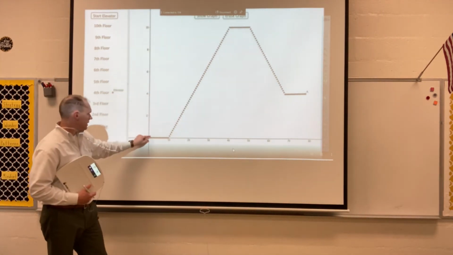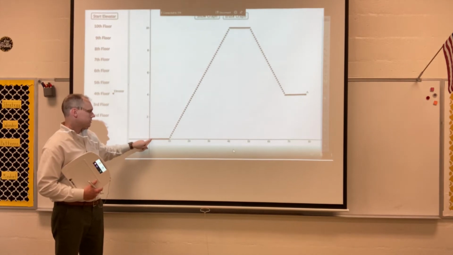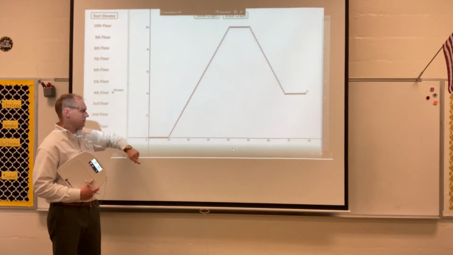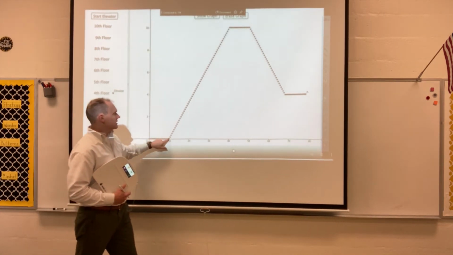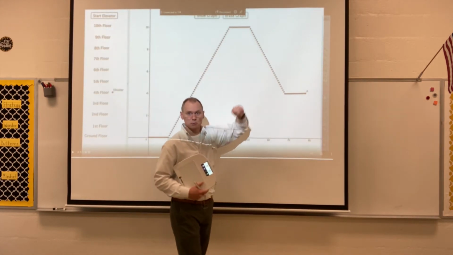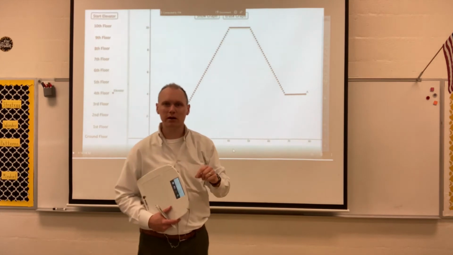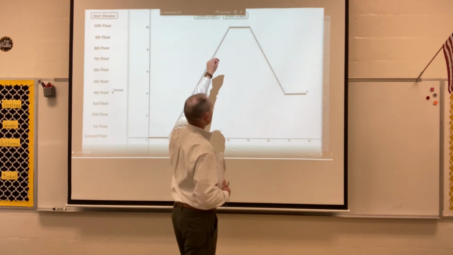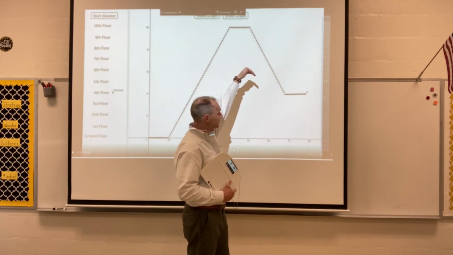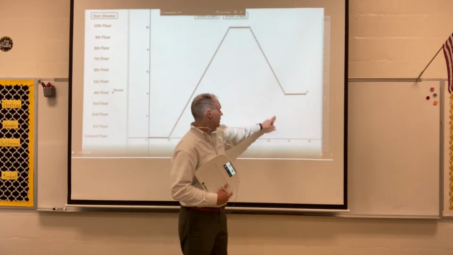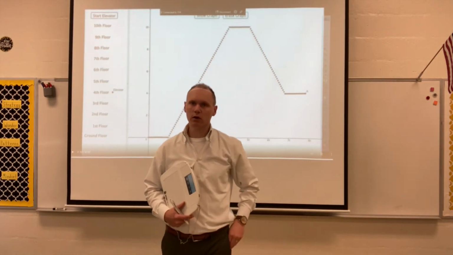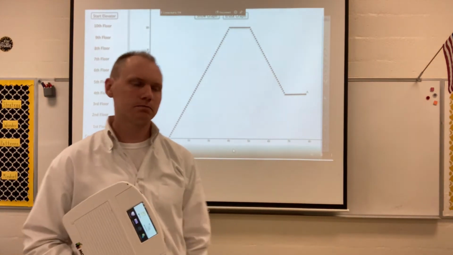It started out at ground level for about the first 10 seconds, at least in this time span. And then after 10 seconds, it gradually increased until it reached our maximum value, going back to our key characteristics. It leveled off at a slope of 0 for a while, and then it decreased until about 67 seconds or so, and then it leveled off, and it stayed at 4 for the rest of the time.